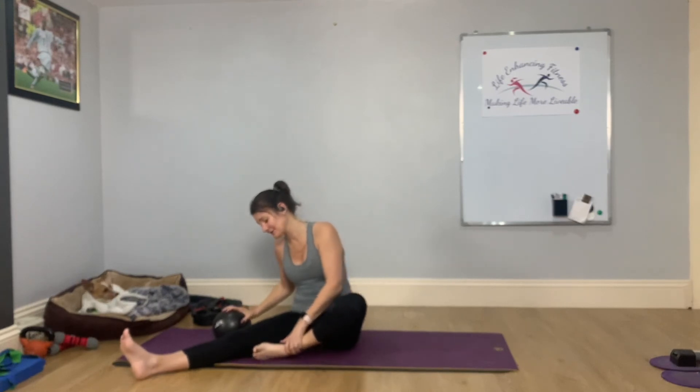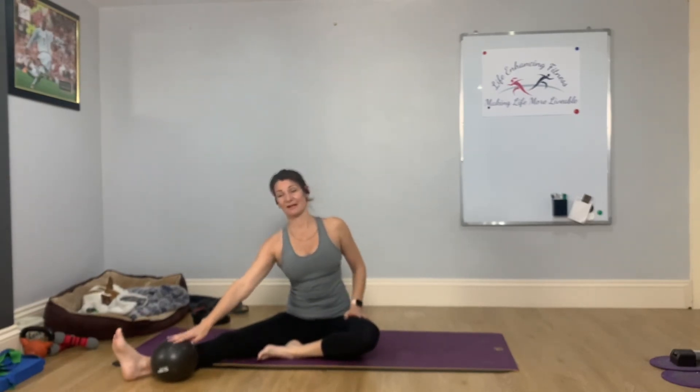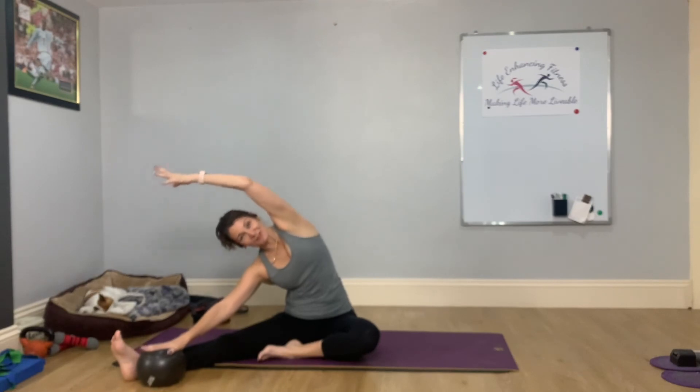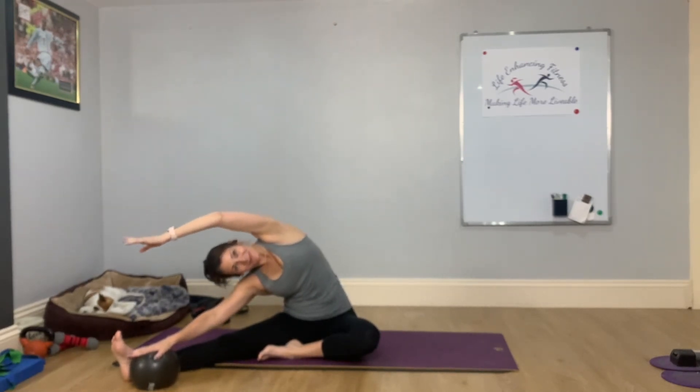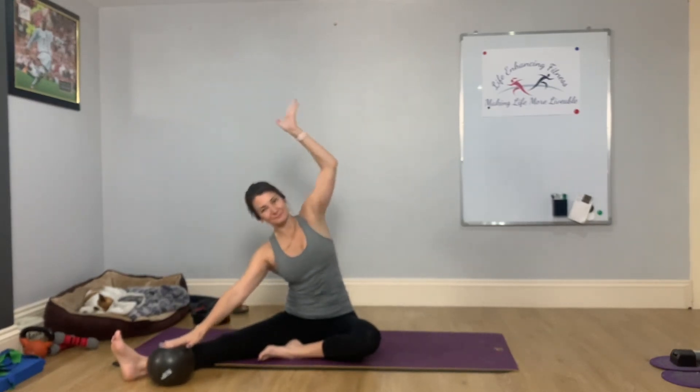Ease back into the centre when you're ready, and changing sides — take the left leg out, let the right knee bend. It doesn't matter if you can't get your foot into your thigh, as long as it's comfortable as you're seated. From here, square the shoulders to the front. You might find just rolling the ball down towards the ankle helps create that stretch between your ribs and your hips. Try to keep the ear in line with the arm — it stops the head wanting to come forward. Your option is to add that little pull-over: as you pull over, you're gently pulling your ribs away from your hips, breathing out through the mouth as you reach across, and just let yourself melt down towards the floor. Breathe in with the lift, out, let it go. Two more — and with your last one, you get to stay and rest in the centre. Leave your ball to one side.